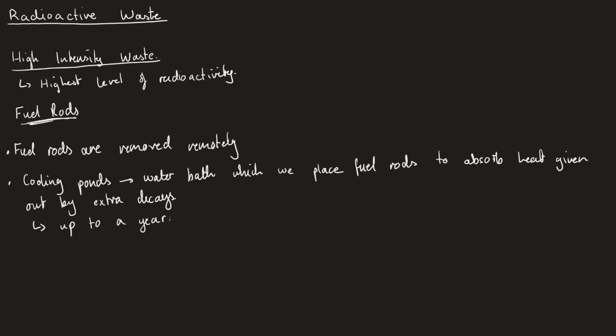So instead we have cooling ponds, and after they've been cooled down to a relatively safe level, how do we transport them somewhere else where we can keep them for a long time? We take them out of the cooling ponds and seal the rods in drums. These drums are steel, surrounded by concrete, so that they can absorb all the types of radiation coming out. The steel will stop the alpha and beta, and the concrete is there to stop the gamma.